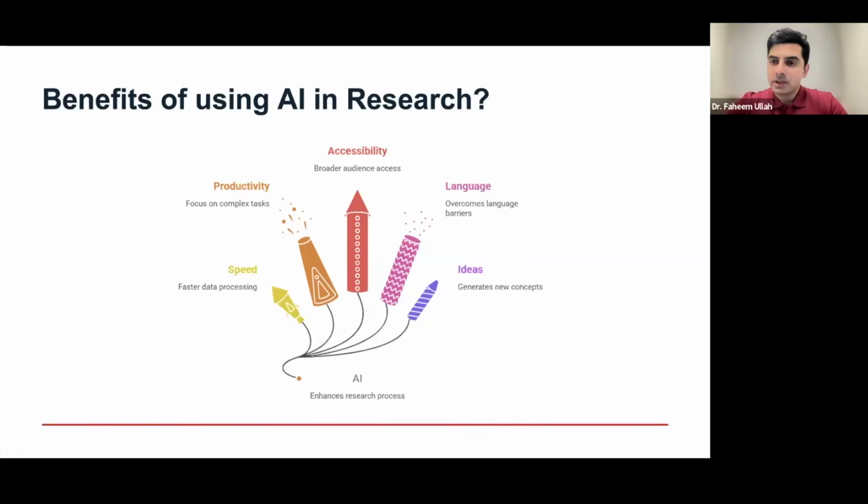And lastly, about ideas. For example, if you use, let's suppose, ChatGPT, and you ask it to give you some research case in a particular area, it has access to a lot of data. Based on that, it can give you some initial food for thought as a starting point, where then you need to go further, or at least on the surface, it can give you something to start with. So this is why we use AI tools. Save our time, be more productive.